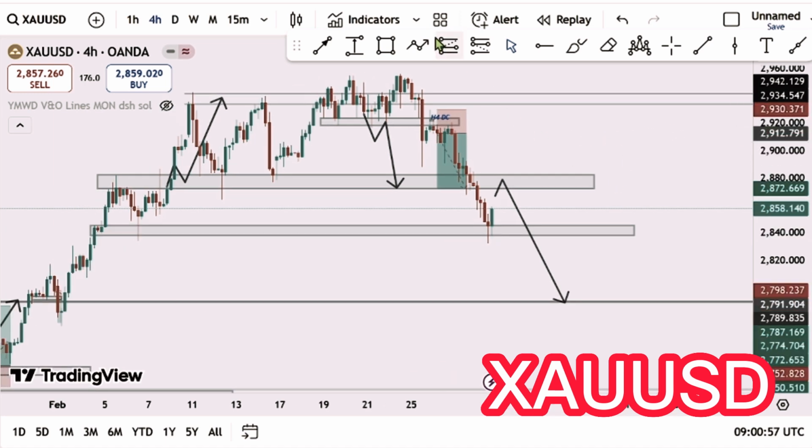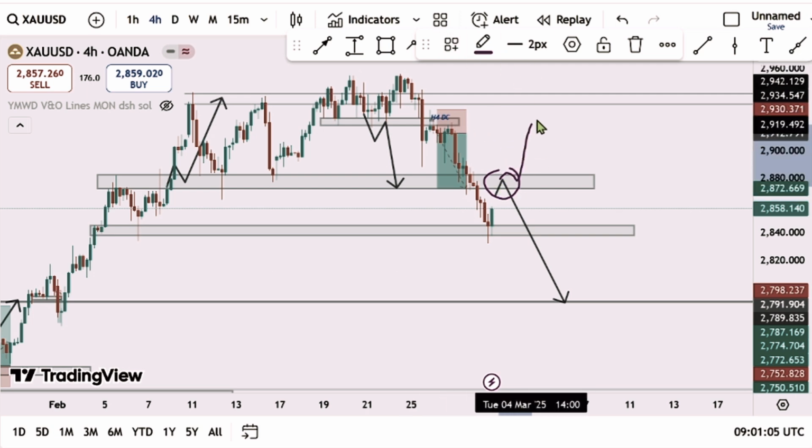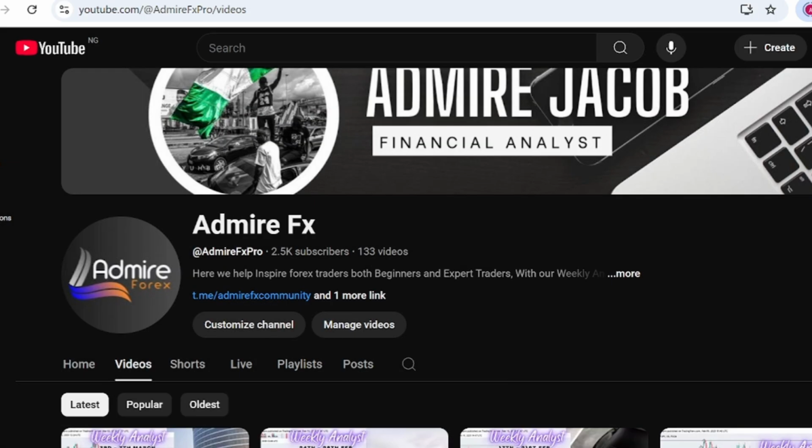The only reason this trade could be invalid is if price is able to clear these highs, okay? But if it has to clear those highs, give us a pullback retrace to the upside. But it's at my office right here.